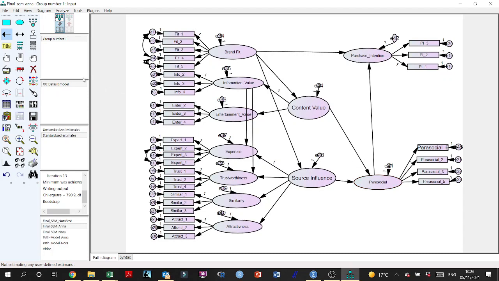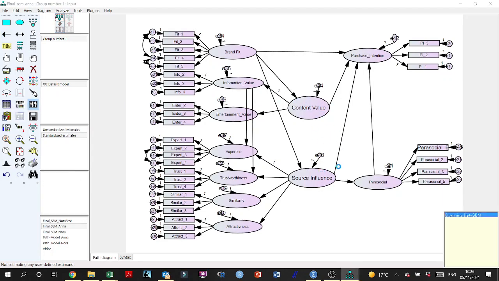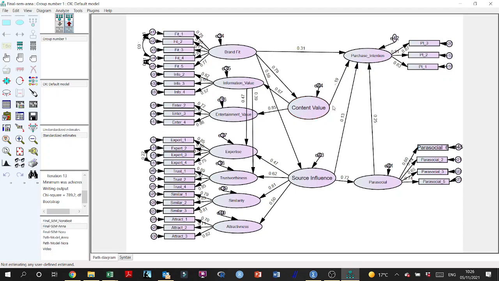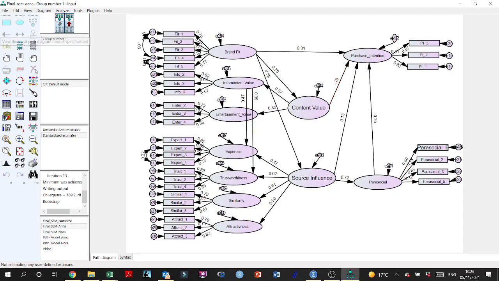Unfortunately, this is not supported. So you can explain in the results that this is not supported. Then you talk about the second wave, this and this on the purchase intention, and you can add these as the mediating effect. Since content value on parasocial was not supported, of course there's no mediation effect of parasocial on purchase intention, and also this is not supported so far.